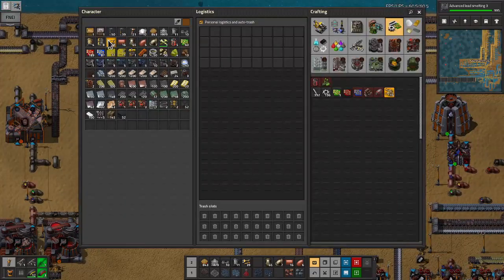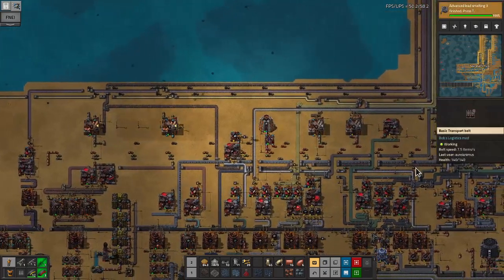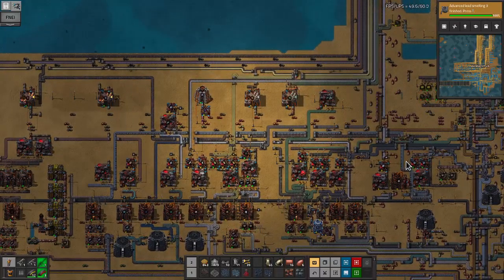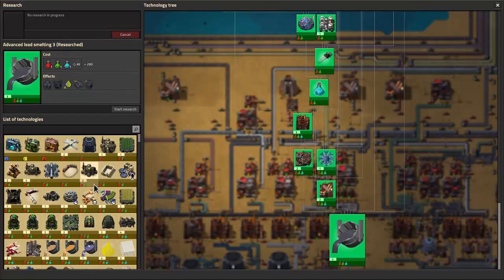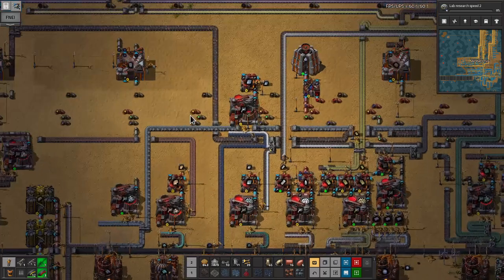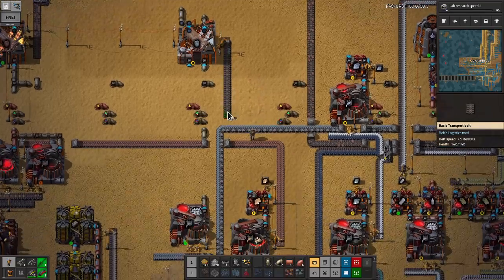We're gonna need a little bit in the form of these guys. Yeah, so what I actually think I'm gonna do, and I do like it actually, we're gonna get some lab research speeds, but I'm just gonna sneak them on. I'm just gonna sideload them onto the ingot belt.